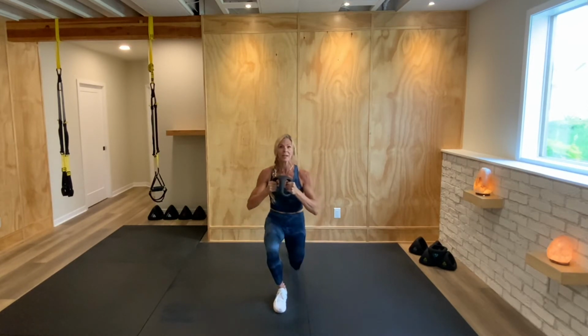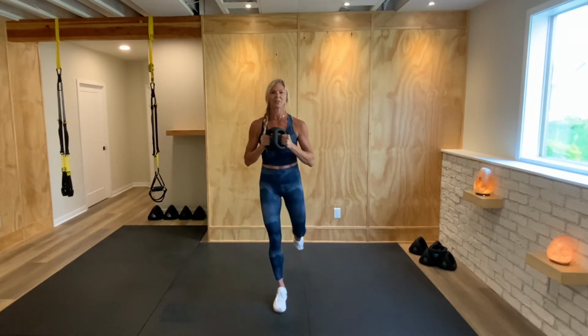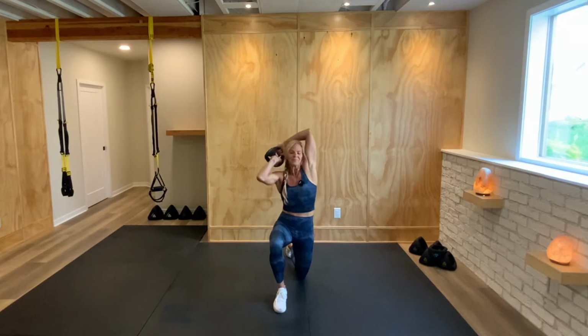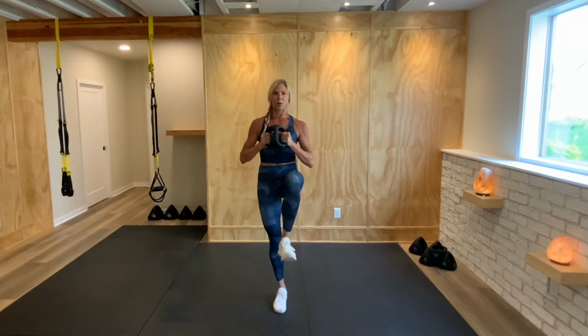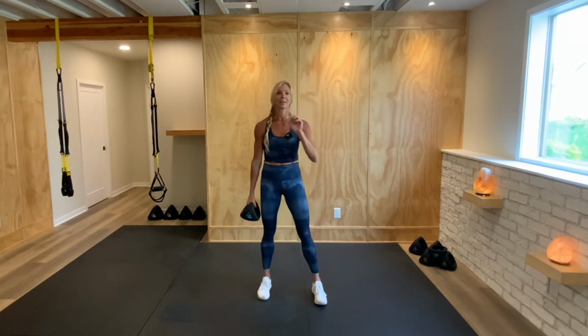Stomp into the ground, stay tall. The further away from you drive the car, the harder it is, right? So you've got lots of options here to make this as challenging as you need. Last one. All right, pull it back in. You can stay standing. Grab the top grip with your left hand.